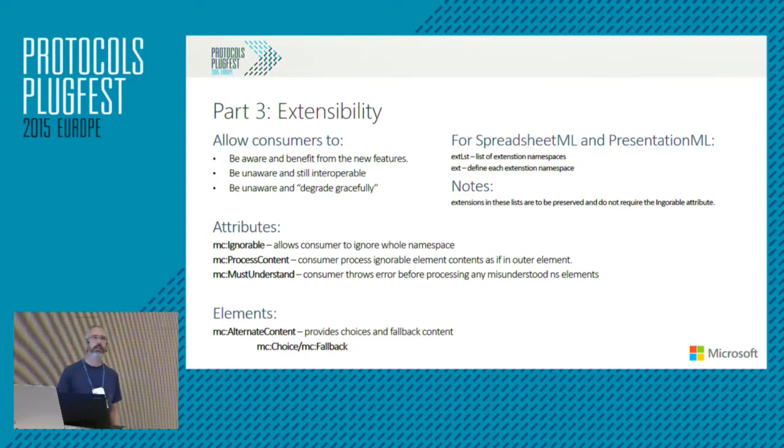The alternate content is a very interesting construct. So this is basically a switch statement. The alternate content provides choices. So if a consumer doesn't understand, the producer can write an alternate content block like a switch, and then it gives choices. So version 1 or version 3 of a namespace may be one choice, version 2 may be another choice, and so on, until finally there's a default, which is the fallback. And so that would be the safe markup to use if you didn't understand any of the namespaces listed in the alternate content block.